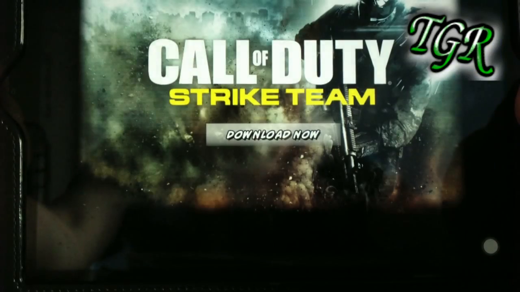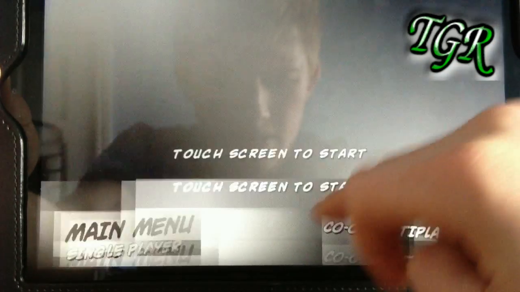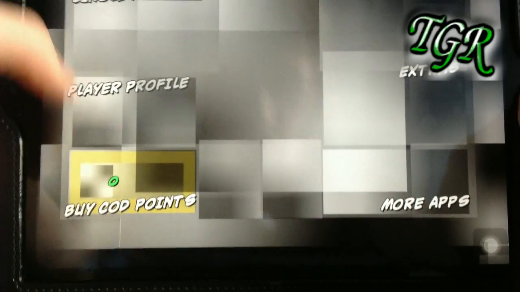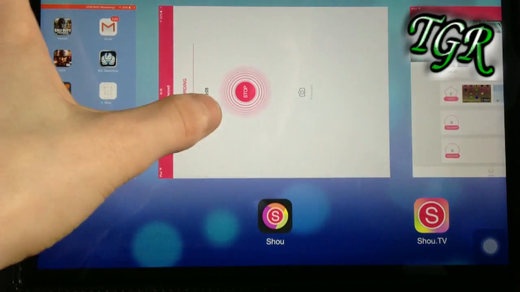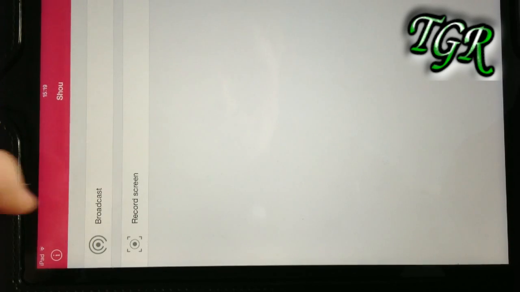So let's just go into Black Ops Zombies. By the way, my app's really glitched on this, so the colourings are weird. Just a side note. So as you can see, let me just load up the menu. Now let me just exit out of the map and the app, and I'll stop the recording. And as you can see, it should have now worked.